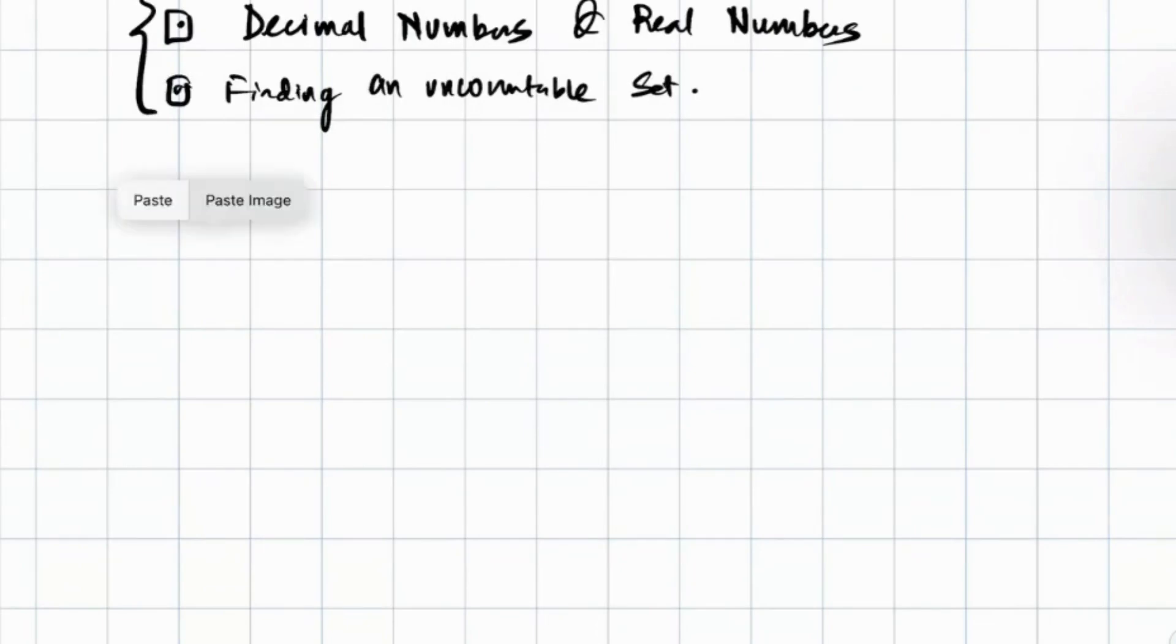Decimal numbers and real numbers. We'll be discussing what is the whole idea of numbers, how did numbers come. I was telling you that human beings have 10 fingers, so from that the decimal idea came. The decimal number system uses 10 symbols, 0 to 9, to understand numbers: 1, 2, 3, 4, like this.